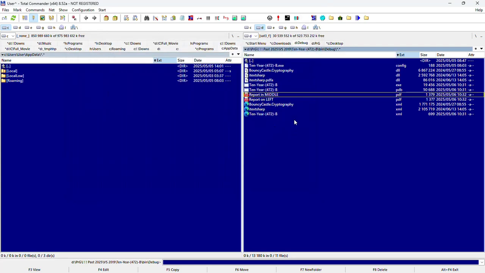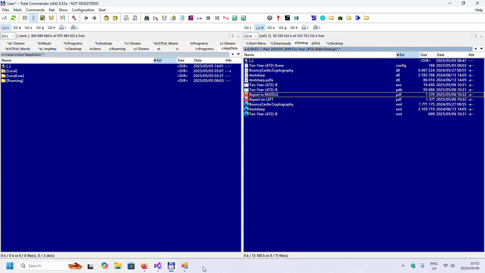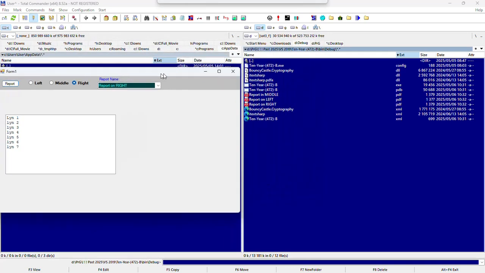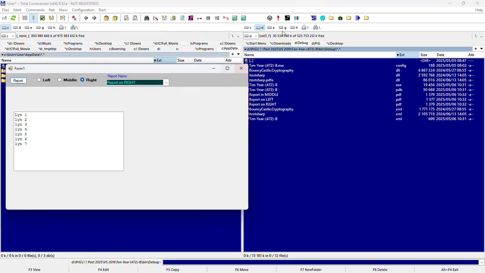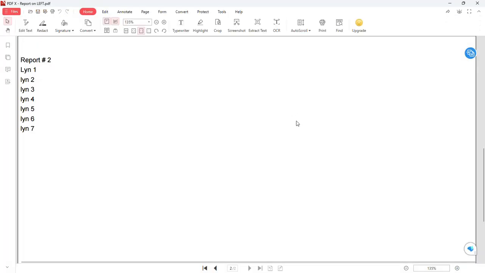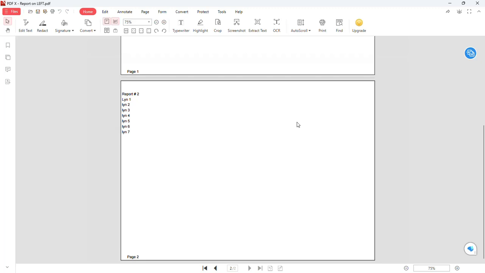So if you look on this side, you will see, oh no, where's the right one? Did we give you a report? Yes, there it is now. Okay, so the left side will look like this. Let's just make it smaller, and you will see the left on that side and the left on this side.